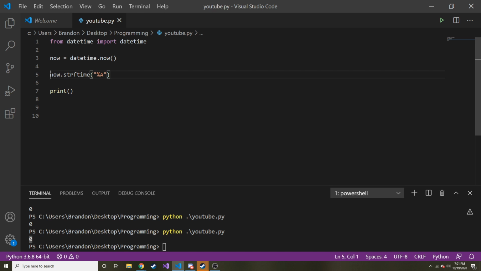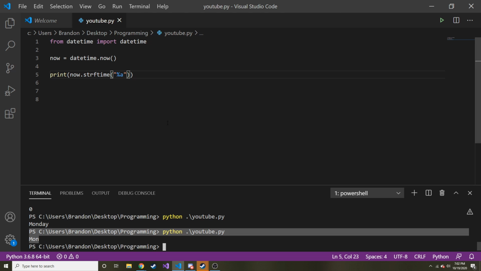So let's actually take this, and let's cut that, and put it into this, since we didn't set that to a variable, so we can read it out when it prints it. And you can see that it gives us Monday. So if we did lowercase a, that would actually give us what I was talking about, the short format, Mon. And if today were Tuesday, Wednesday, Thursday, so on and so forth, it would give you that day, obviously.